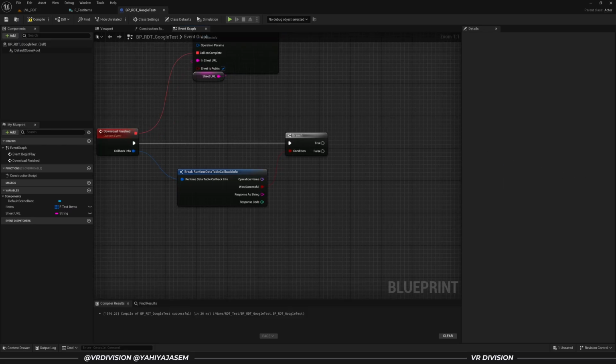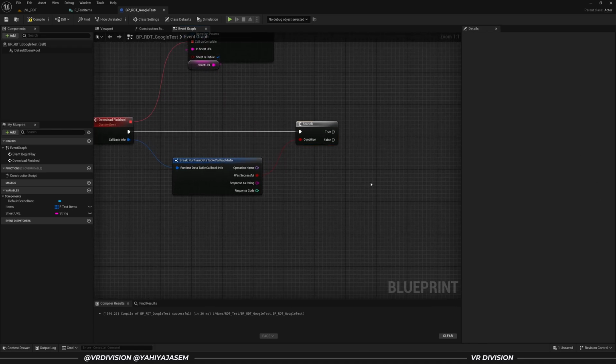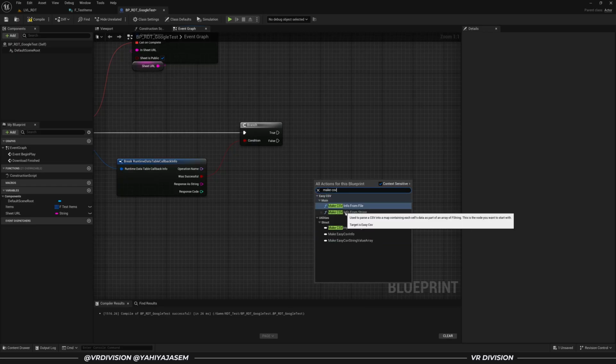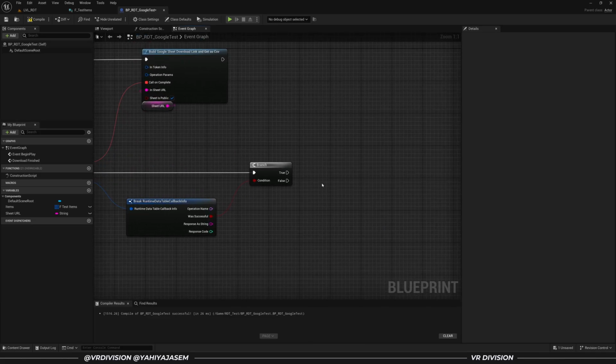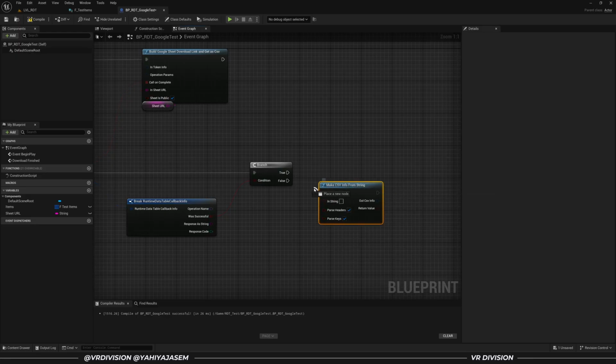So that's step number 1, or maybe step number 2, depending on what we've done earlier, but you know what I mean. So the next node we need is called make CSV information from string, and this is under Easy CSV. The plugin we purchased is multiple plugins in one. It has the data table stuff and Easy CSV. So let's type make CSV from string and let's connect this to true.